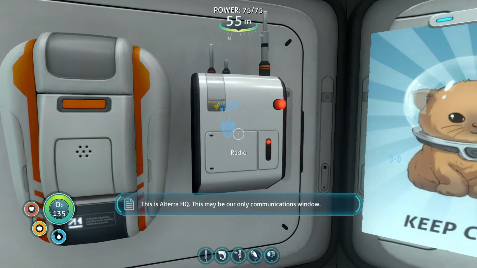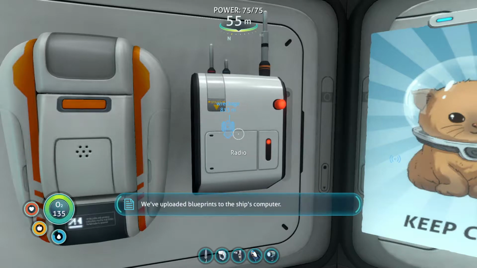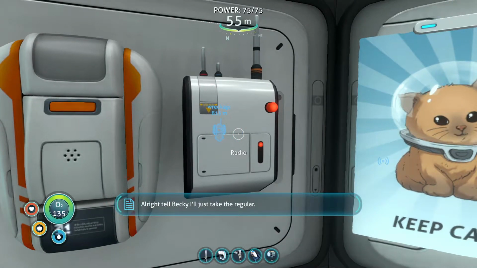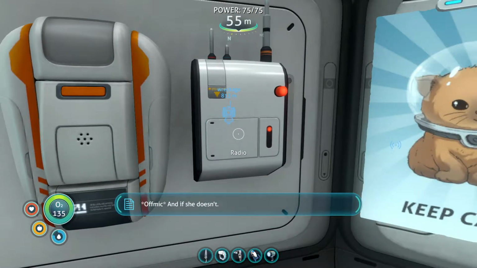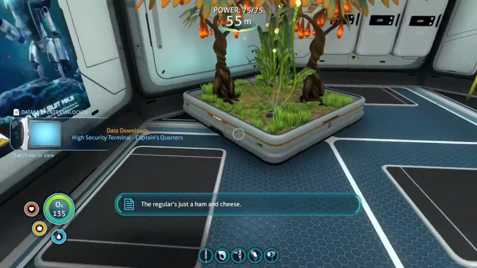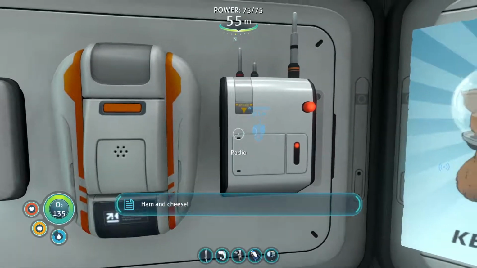This is Altera HQ. This may be your only communications window. We can't send a rescue ship all the way out there, so Aurora, you're just gonna have to meet us halfway. We've uploaded blueprints to the ship's computer. Black box data shows the high-security terminal in the captain's quarters is still functional. The code should be 2679.